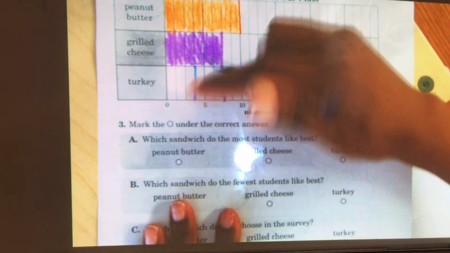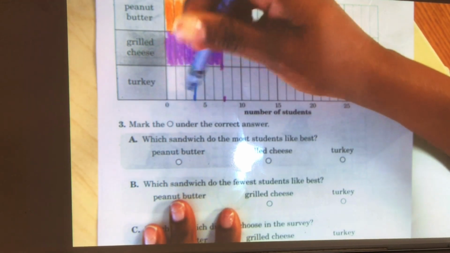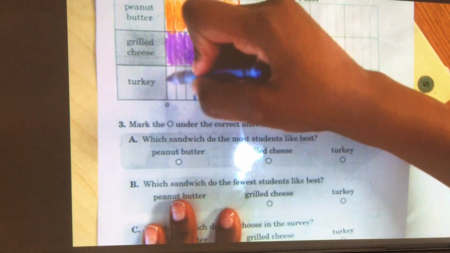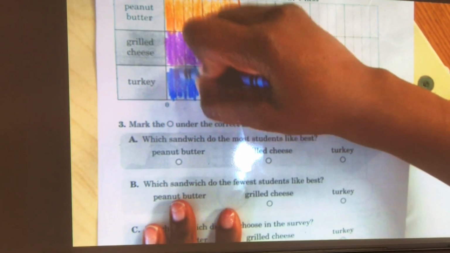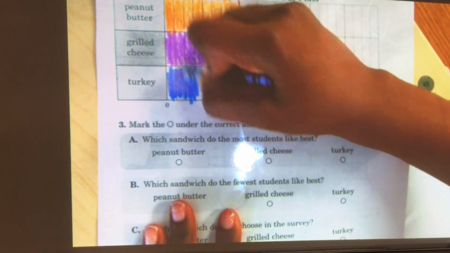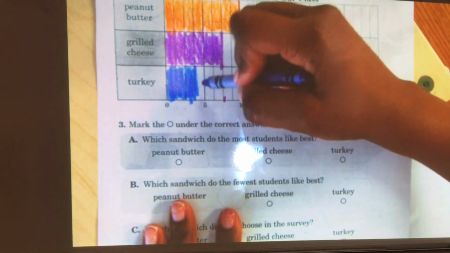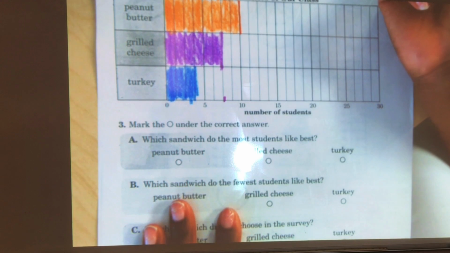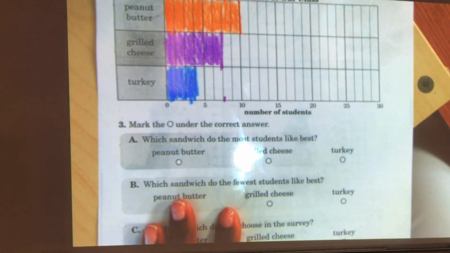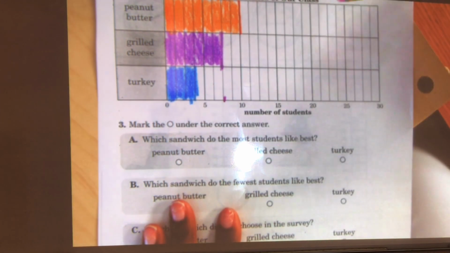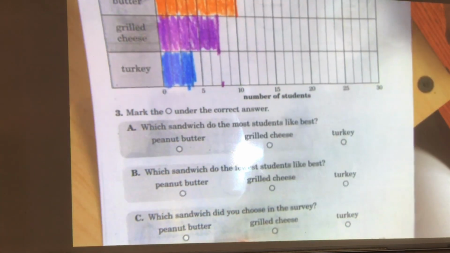So we're only using the numbers on the bottom here. Don't count the rectangles. And here's my 4. Oop, I went past the line. So if I were to color this box, that would show 5 students, but I only needed 4. So now we're going to use the information in our graph to answer the questions in section 3.